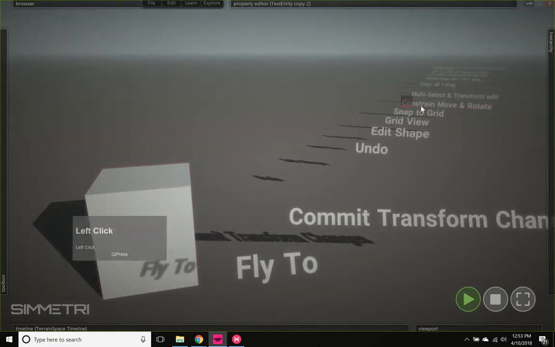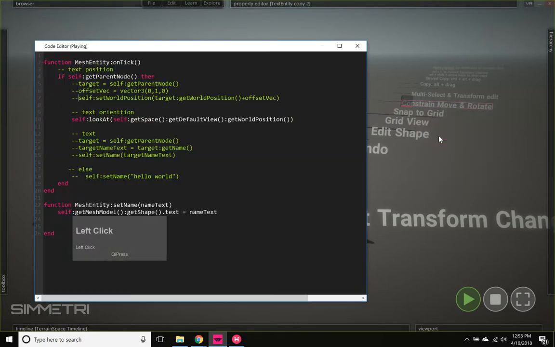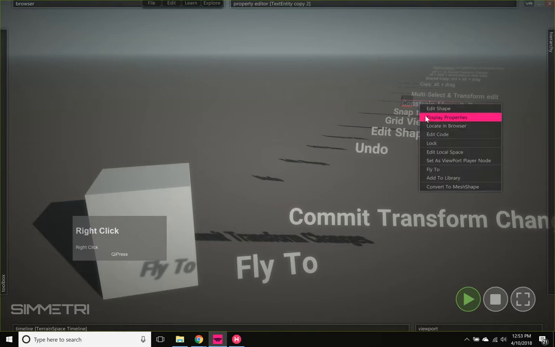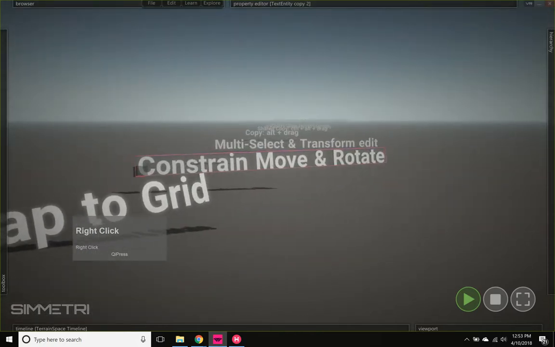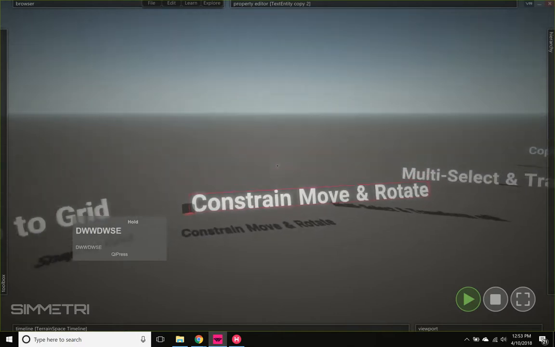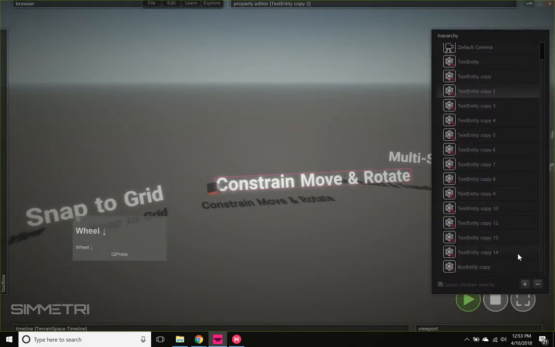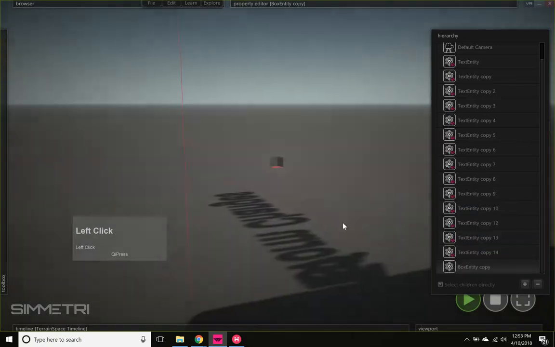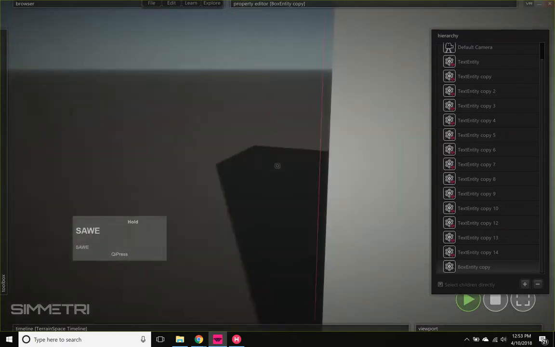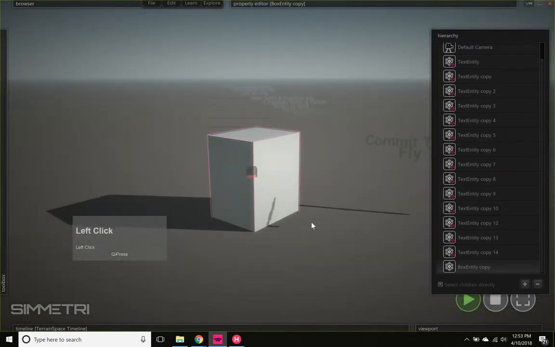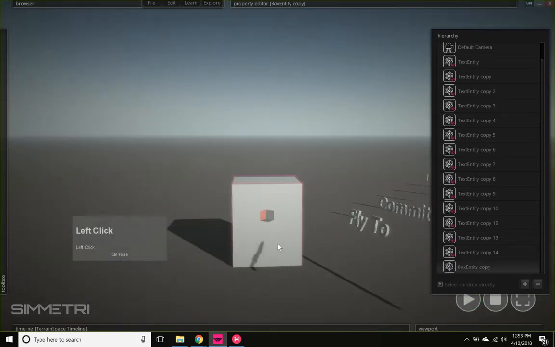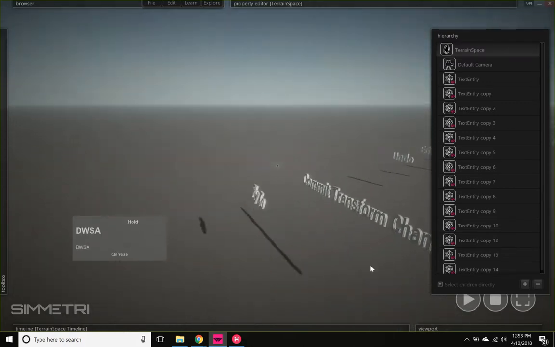So if I wanted to go here to these words, I hit edit code. I can hit fly to, and it moves me and positions this item right in front of me. You can also do it from the hierarchy menu. So that box entity, I select it here. I might say, oh, I want to go to that. I don't even know where it is. I hit fly to, and there I am. I've flown to this object. Okay, so that's fly to. That's a quick way of getting you to a place you want to be.